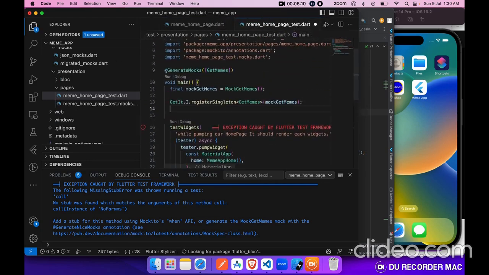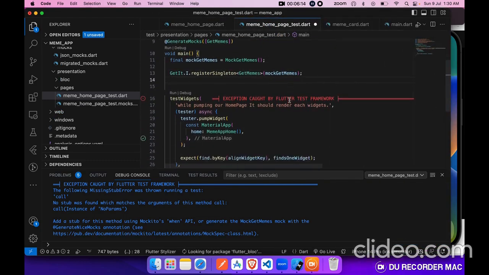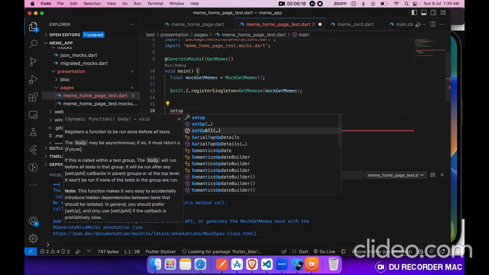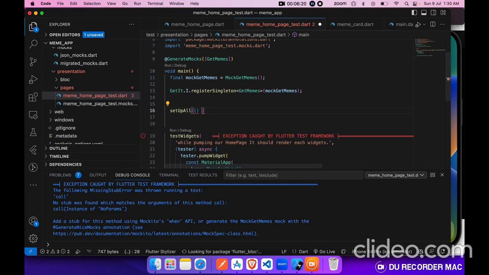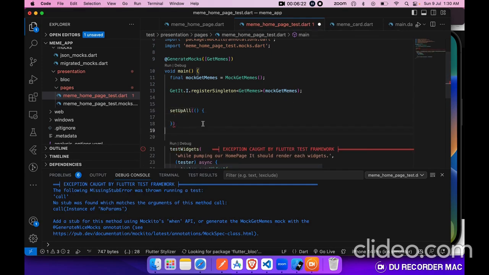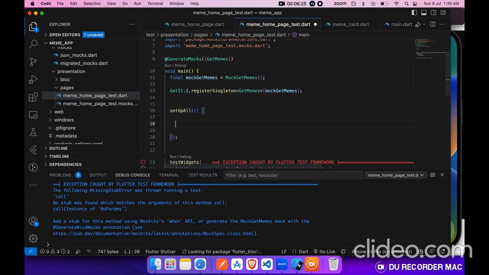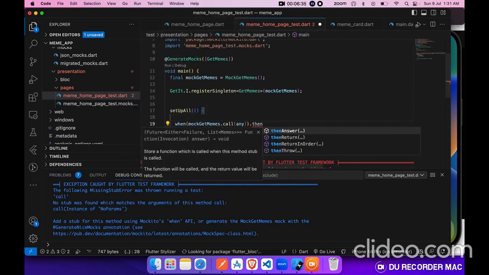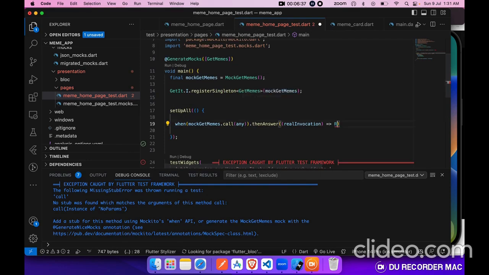Inside here, we will set up. Inside our setUpAll, we will stub our method inside of when. Let's create a when from mockito and mockGetMemes. Once this call method is called with any parameter, we will ensure it returns what's on the right side.